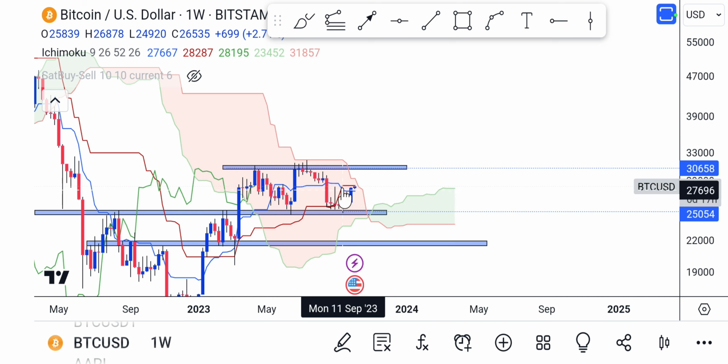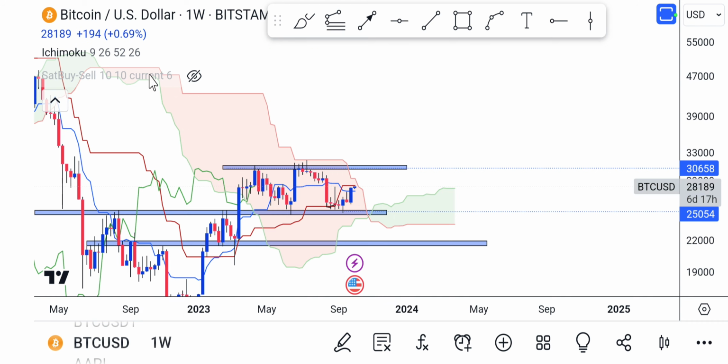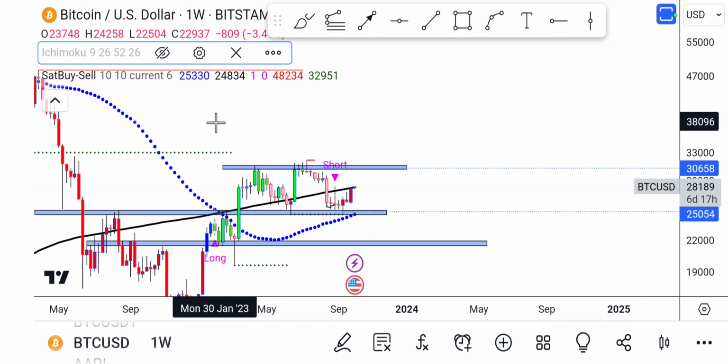And one more thing, the TK here, which is the Tenkan, is the blue, and the Kijun is the red. We want that recross again, but I think this time around we're going to get it a little bit above the cloud. So these are the three most important last setups we're waiting for to gradually get completed, and we're going to see more upside. So let me remove this and let me put this back.